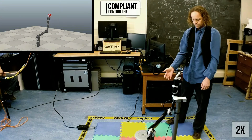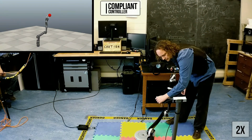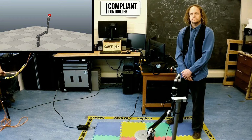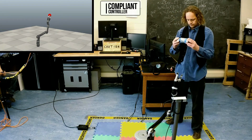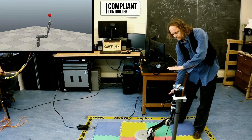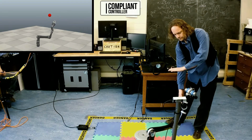In force control, the controller specifies how much force to apply to each joint to move to a desired target. By using only as much force as necessary to move the arm, the system becomes compliant and safer to interact with. However, for standard force control methods, with an unexpected load, the controller is no longer effective. In general, compliant controllers need to have a good model of the arm and all of the forces on it in order to control the arm well.